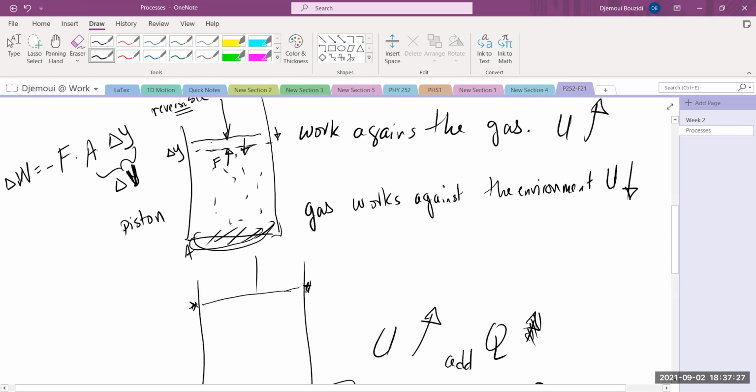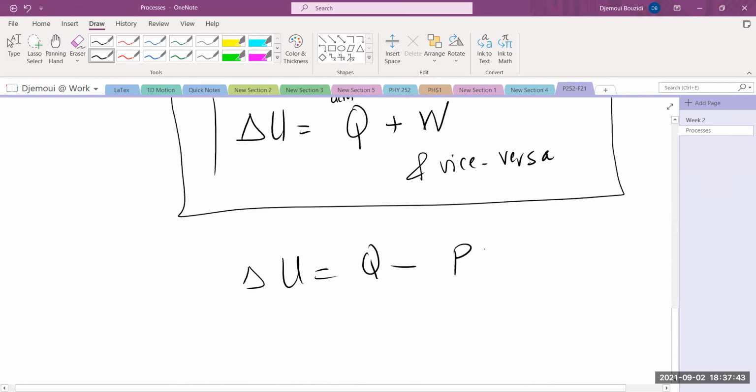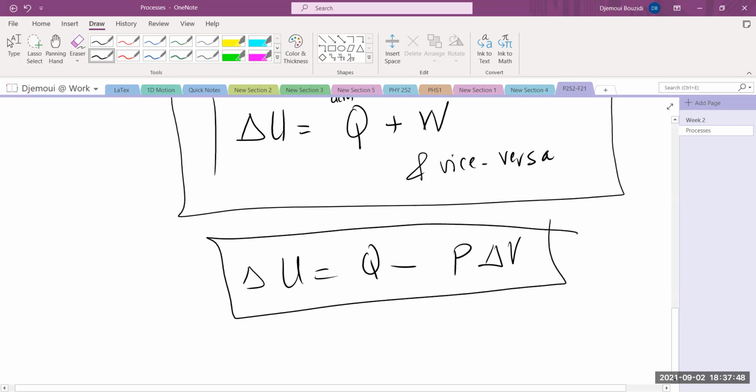Because that is the height that changed in volume times the base area. Make sense? Yes, makes sense? Okay, so that is where delta V is coming from. And now we're back into the fashion that the book has written it. So it's still, as far as I'm concerned, Q plus W, except I'm defining W as being equal to minus P delta V.